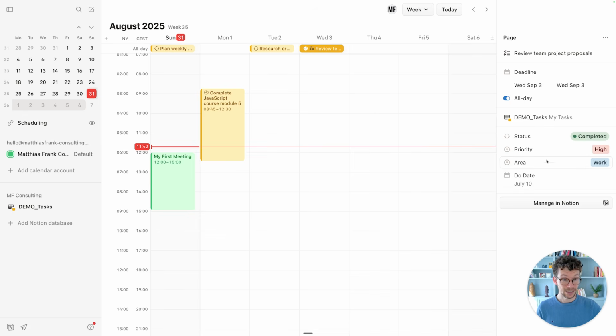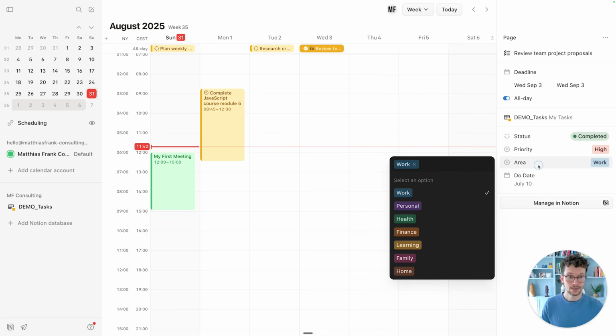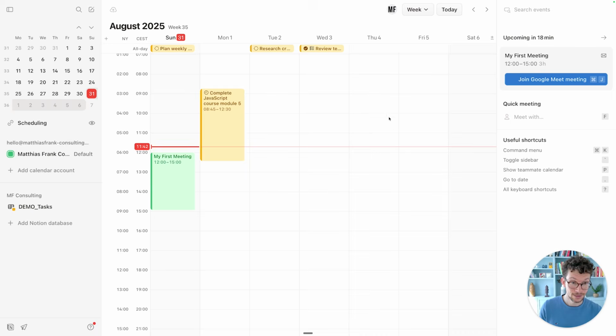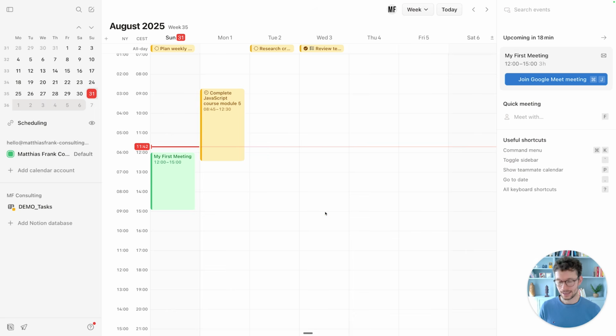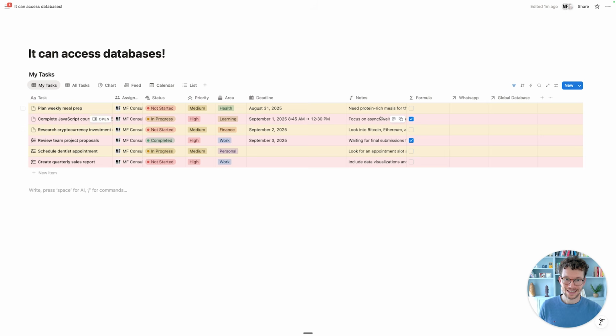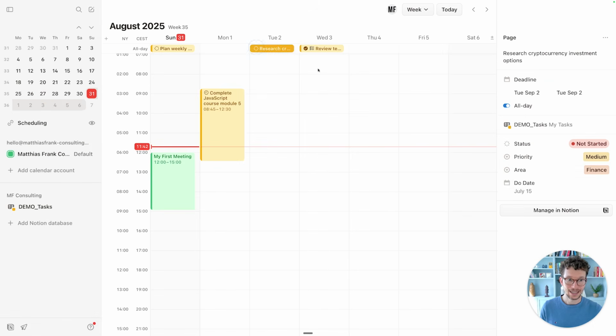We also see our select properties, right? So my priority and my area, I can change that from here as well. We see our other date properties on this database. And if I had any checkboxes, we would see that too. All properties are not yet supported, although by the time that you watch this video, maybe we get more. But for example, right, my notes don't show up there yet. My formula doesn't show up there yet, and my assigned property doesn't show up there yet either.